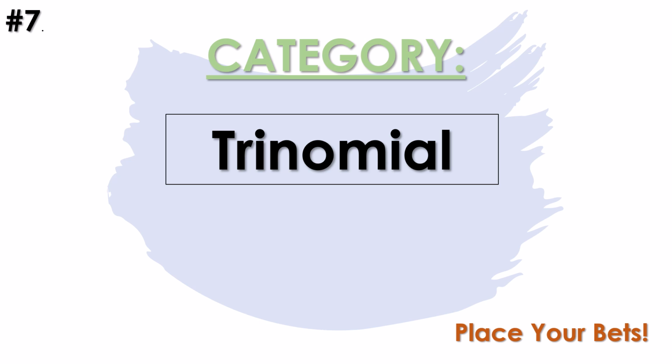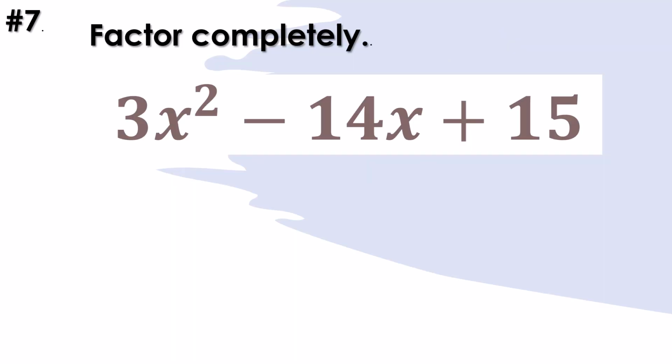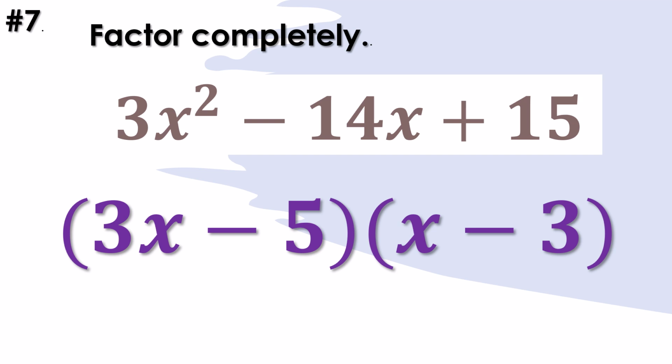Showing the question in 3, 2, 1. Again, pause the video as needed. You probably still need to pause it. Showing the answer in 3, 2, 1. There it is. So again, this one didn't have a GCF, but it does have that coefficient other than 1, right? So you do have to make sure you have the -5 with the 3x and then -3 with the x. Okay, but there is the final factored trinomial.